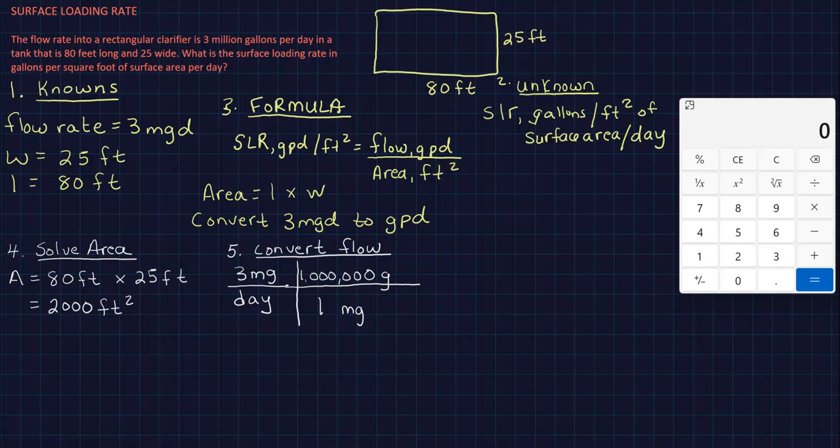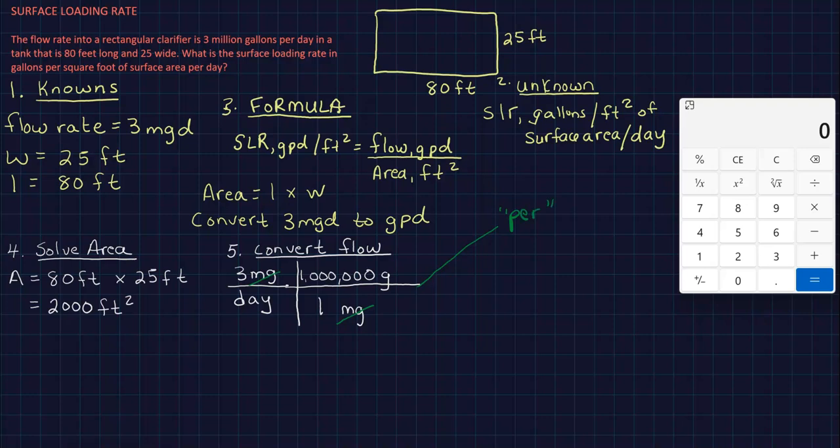Sometimes that is a little concept that people get tripped up on. When you write out the 1 million G, it equals 1 MG. So just remember that. That's a good rule of thumb. Now that we did that, the MG and the MG cancel because everything cancels diagonally. So what does that leave us with? It leaves us with gallons per day. That's exactly what we're looking for. Always consider this line as per.